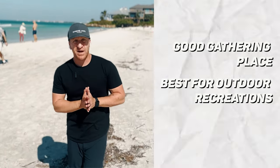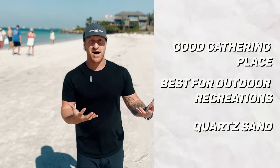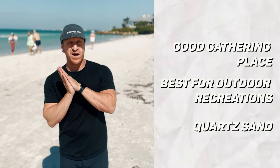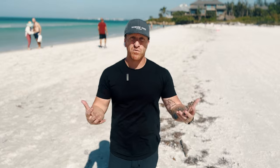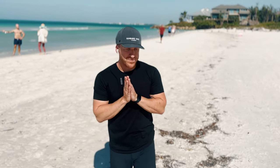The last differentiator is the sand. I can't overestimate enough the quality of the sand here — at the hottest part of the day it does not get hot to the touch. This does not exist as commonplace. Even going five or six miles south or north of this beach, you do not have this quality. It's not only nice that your feet don't get hot, but it's very lovely if you're not used to plentiful beaches. The quartz sand here, whether it's from the folk tale of the Appalachian Mountains trickling down or whatever it may be, is something you do not see in many places.